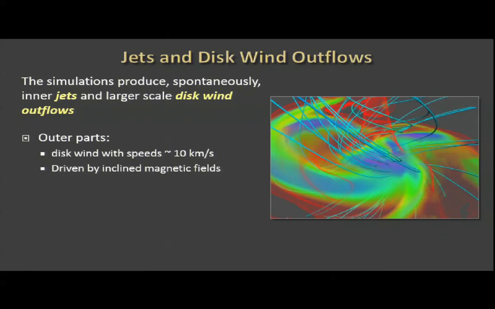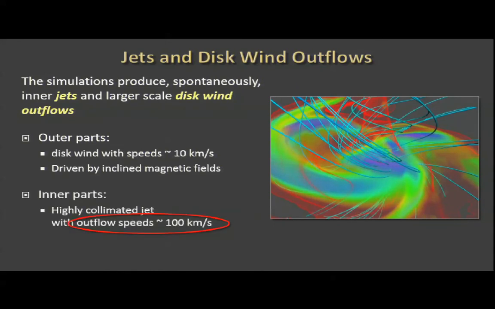The dust is not influenced by magnetic fields. All you have to do is to suppress the gas turbulence, and then the dust would do its thing, as originally anticipated. So it's also encouraging that you can get a realistic outflow without resolving anything near the star. This is entirely driven by the disk, the Keplerian disk. It creates even this highly collimated jet with outflow speeds of the order of 100 km per second, as observed. And the outflow speed, as we know, is just similar to the Keplerian speed at the base of the jet driving.